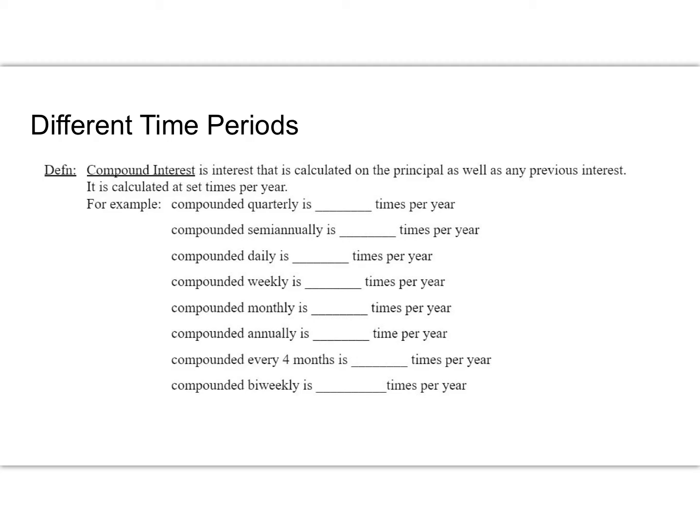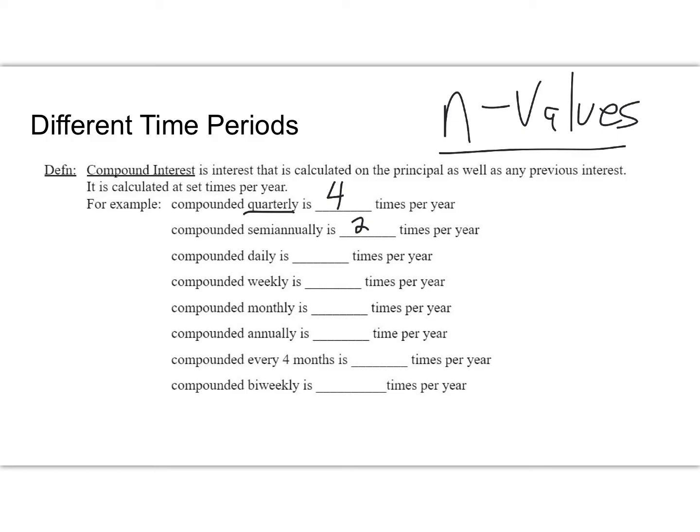Okay, so first thing we need to do is fill out our compounding. This is going to be our N values. So we're going to need to know how these work. If something's compounded quarterly, if you think of a football game, there's 4 quarters, or in terms of money, 4 quarters makes $1. So this is easy, that's 4. Semi-annually is twice. Compounded daily is 365, unless they throw you a trick and tell you it's a leap year, then it's 366.